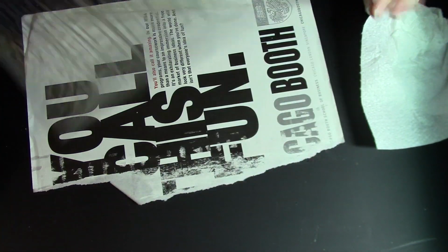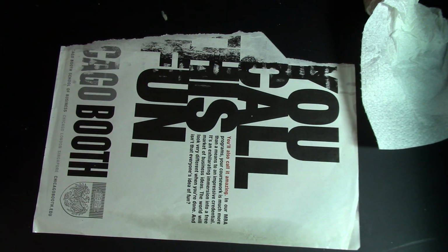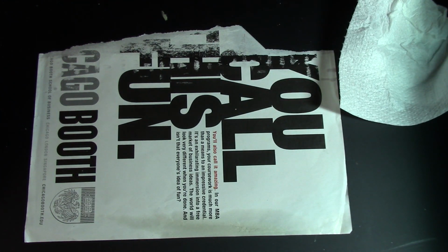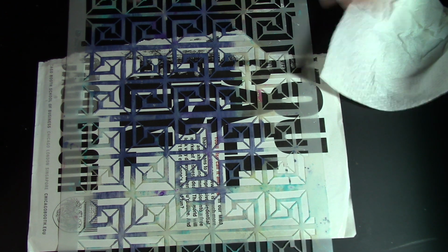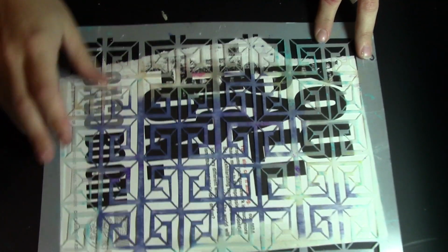If you're not familiar at all with packing tape transfers, it's pretty straightforward. You take a magazine or a photocopy, you put packing tape on it, soak it in water, and rub it off. There you go. So incorporating a stencil at first seems pretty easy, and it is. But as we go along, I'll tell you a few tips that I've learned along the way.